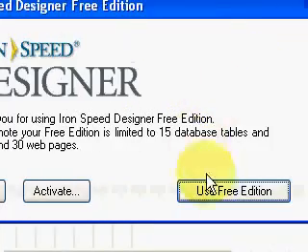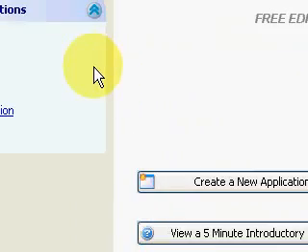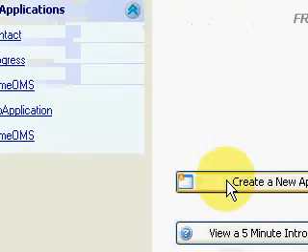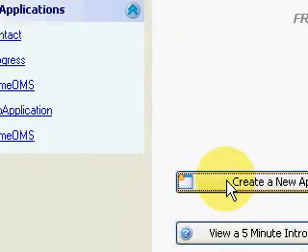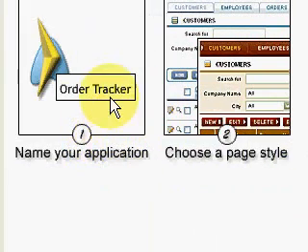And then I go on, create new application, and this shows you the steps, how easy they are. Name your application, choose your page style, select your database, select the tables, and then build and run. That's all there is to it.